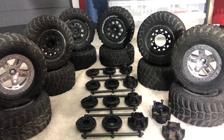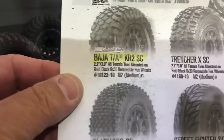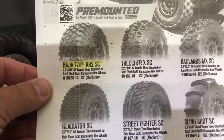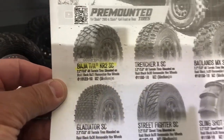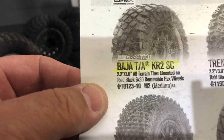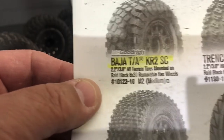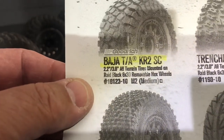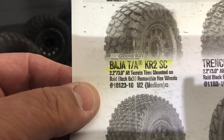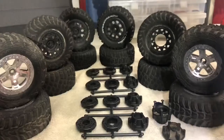Now, I wanted to show you, and I made a photocopy on this little pamphlet right here, a tire that I purchased a long time ago by Pro-Line right there. And, as you can tell, they have all kinds of different types of tires with different purposes. This particular one shows for a Baja TA, and as it shows, it's 2.2 inches by 3 all-terrain tires, mounted on Raid black 6 by 30, that's in millimeters, removable hex wheels. So let me just explain to you what that really means.